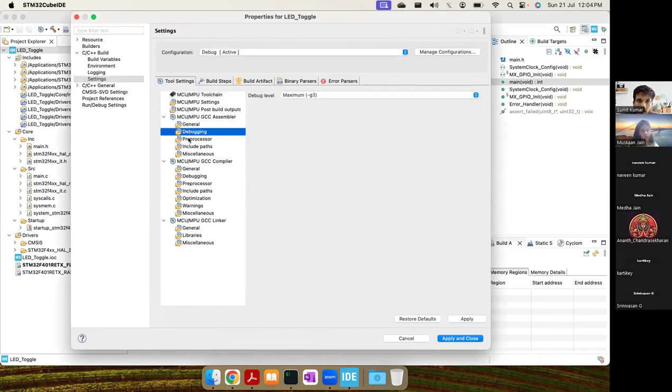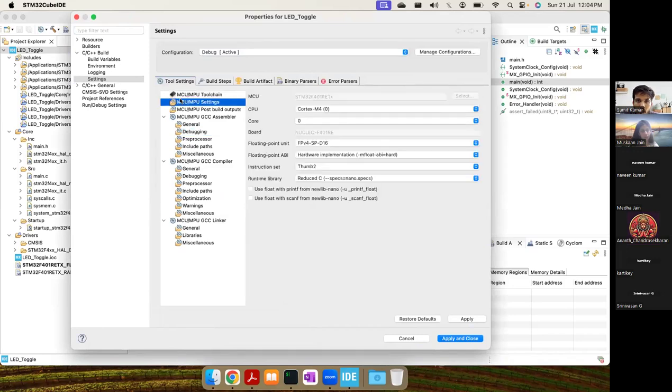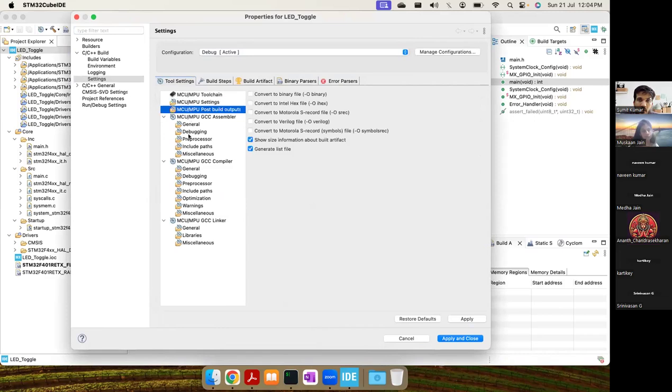Generally, if you click on here, you will get which board you have, F401RE, CPU, all these things, the instruction set, if you want Thumb 2 or ARM instructions. Whatever you want, you can choose.